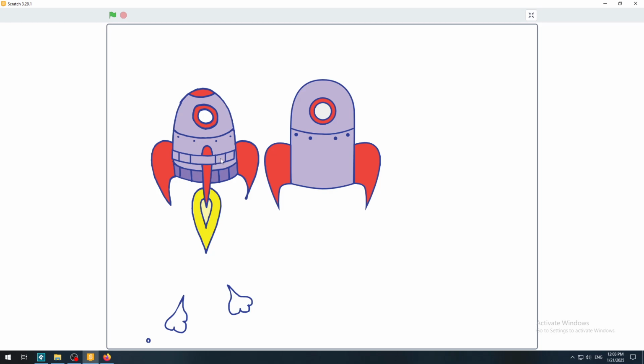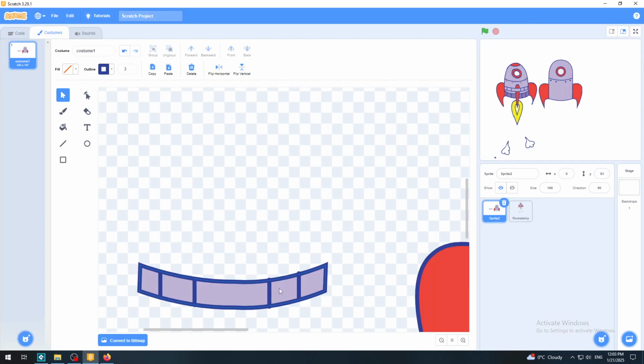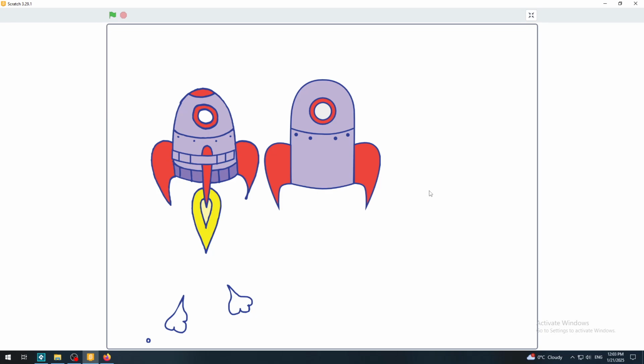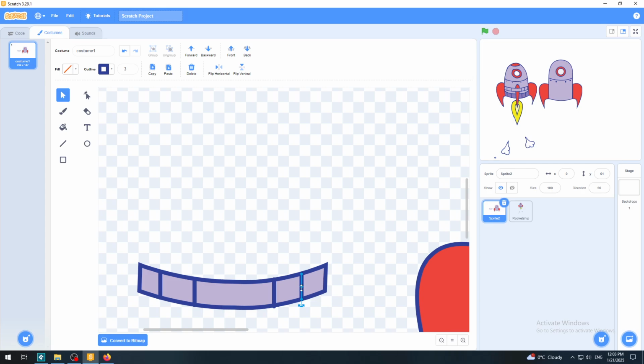Next one a little bit to the right also. And this guy very little. More or less it's like that, but it doesn't have to be precise. We're not going for the completely same look.